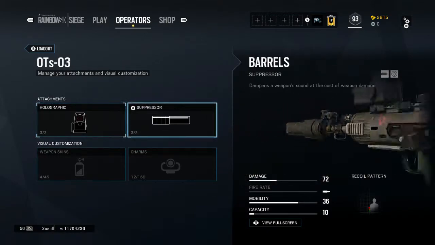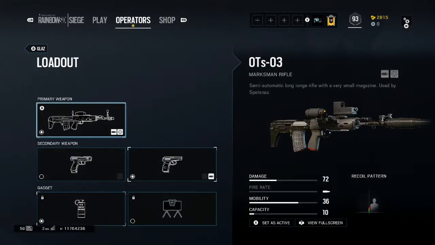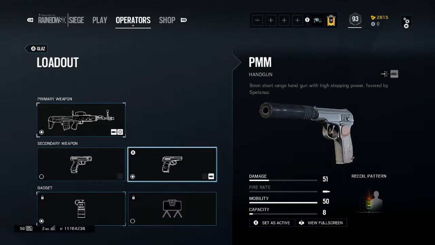And for the barrel, I use a suppressor because I think that's what Glaz's weapon needs, because it's like a sniper. So I thought suppressor is the best way to go, and I do recommend it as well. And for the secondary, I do use the PMM with a suppressor. Do recommend that as well.